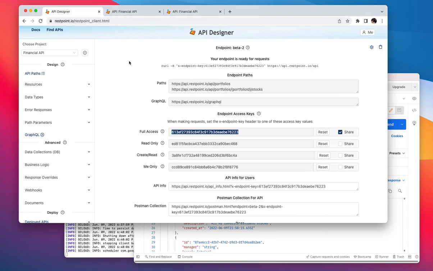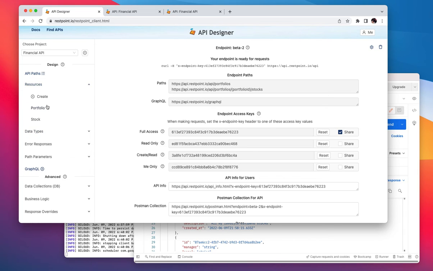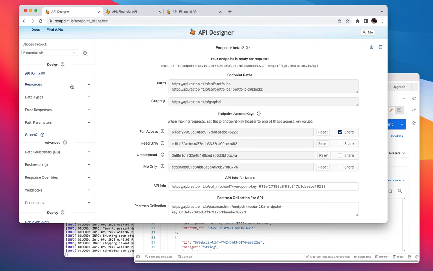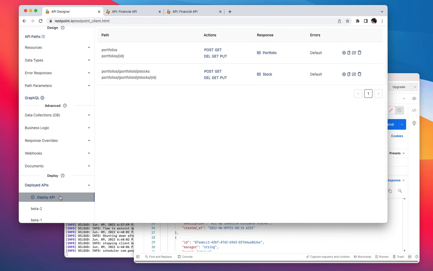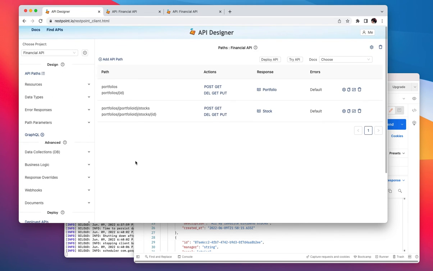So for this iteration, it shows you how we can start using data types. We can change resources on the fly, add more properties, remove properties. Our database is automatically updated, and then all we do is deploy it, and we send our next iteration to our customer and say, hey, how do you like this? Give us some more feedback.